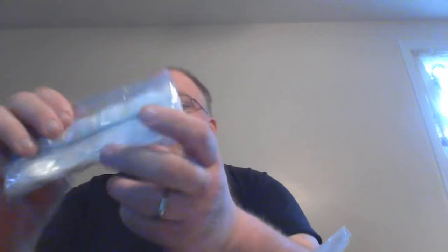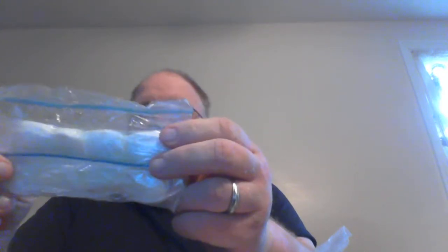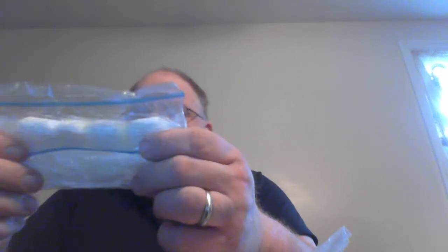Some other stuff I keep in here is a fire kit. Hopefully I can get this all back together eventually, but we'll see. This fire kit's a little different, but I keep quite a bit in it. One, I made up little baggies with Vaseline and petroleum gel with cotton balls. I think there's 1, 2, 3, 4, there's 8 in here. So I would have a capability of starting a fire.